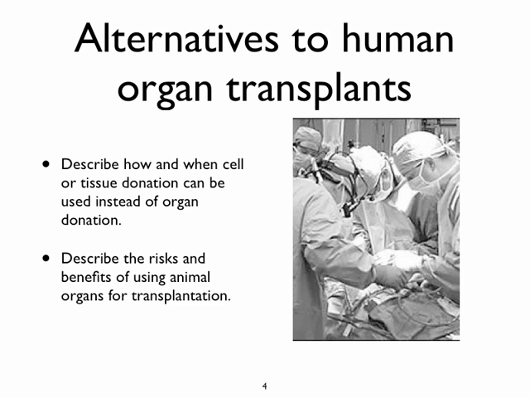And then, even if we can't get tissues or cells or organs from human beings, is there potential to obtain animal organs that can be used for transplantation? And so we'll talk about some of the risks and benefits associated with that.